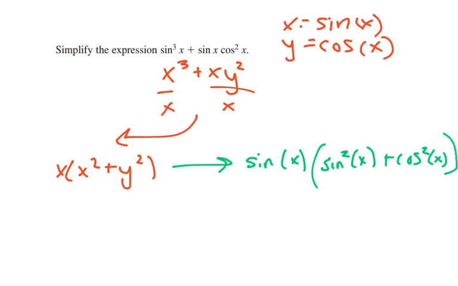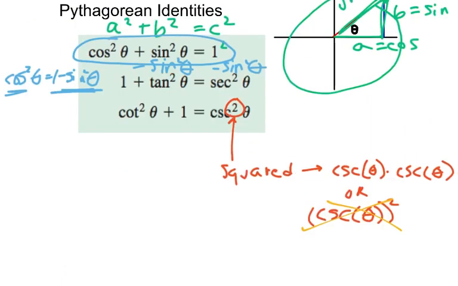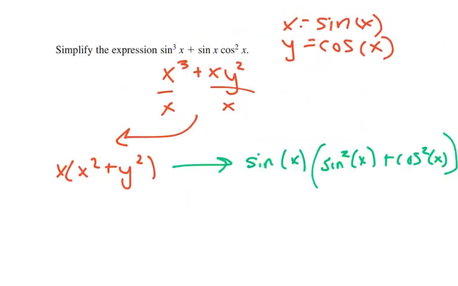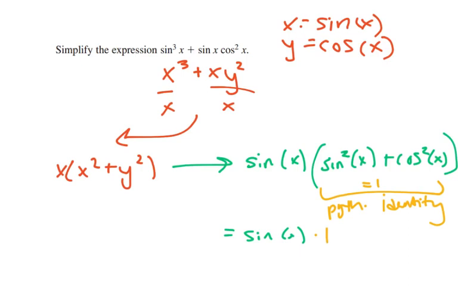And so hopefully anytime that you see a squared involved, a sine squared and a cosine squared, that brings you back to the only thing that we mentioned today which has a squared, which is the fact that cosine squared plus sine squared is actually 1. So going back over here, we have now decided that this, by your Pythagorean identity, actually equals 1. So that actually means that you have sine of x times 1, which of course doesn't change much, and so you have sine of x.